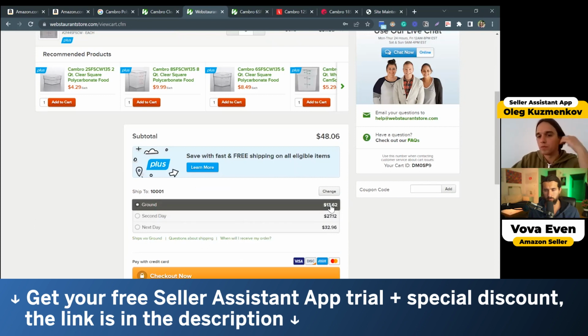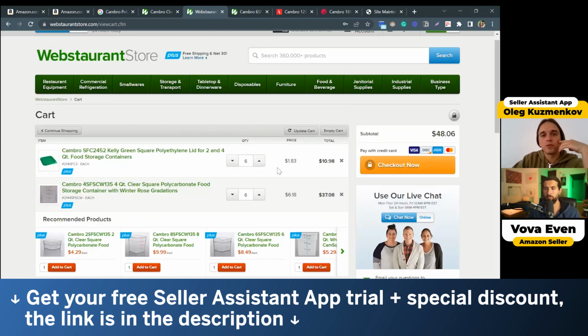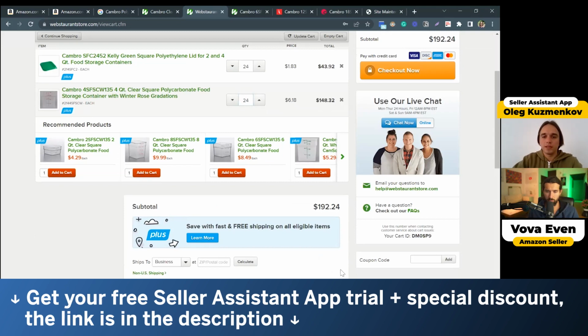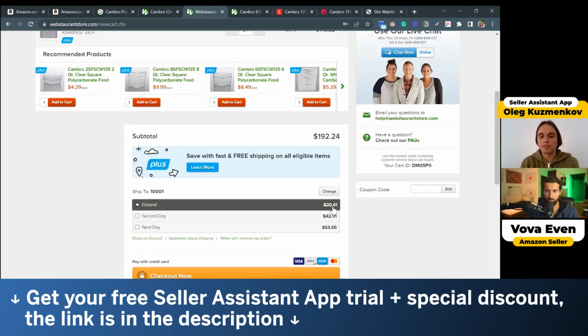For example, if we buy a lot of 6, you will pay about $30 for delivery. But if you buy a higher amount of products, like 24, you will pay a little bit more. But if we divide this value by all the products we buy, it's much cheaper to buy a bigger package of these products.